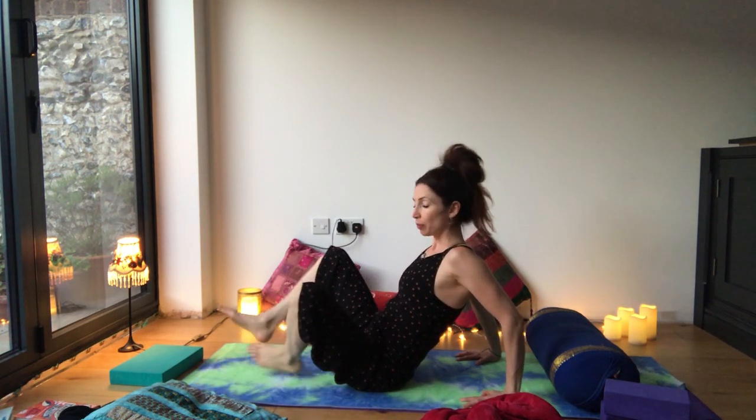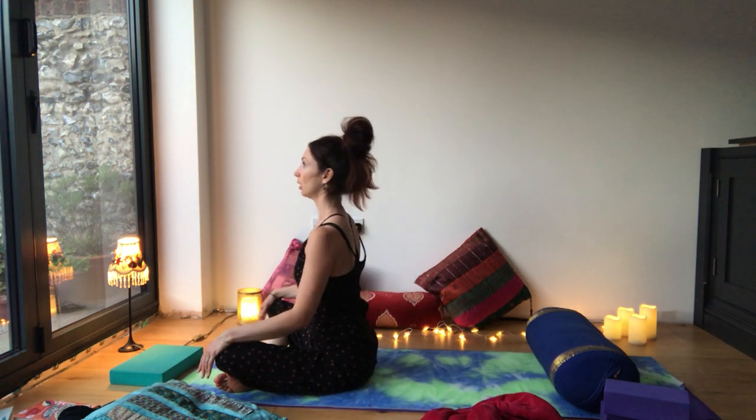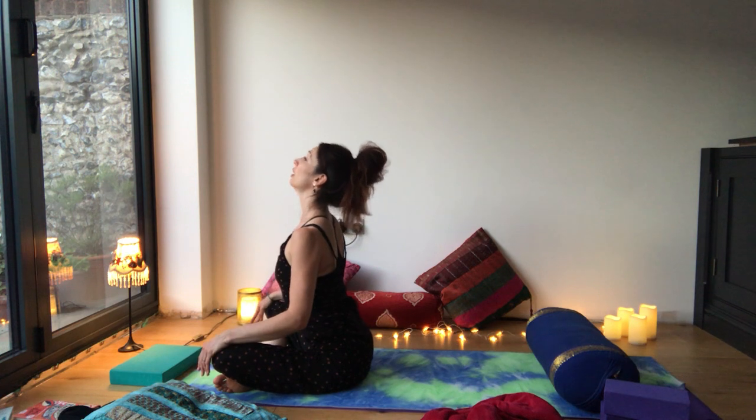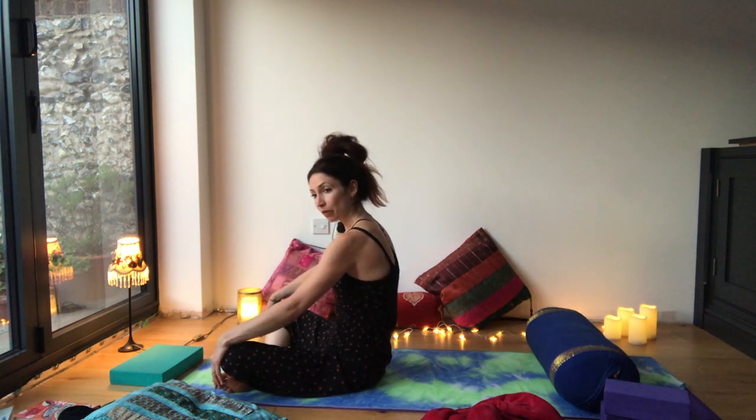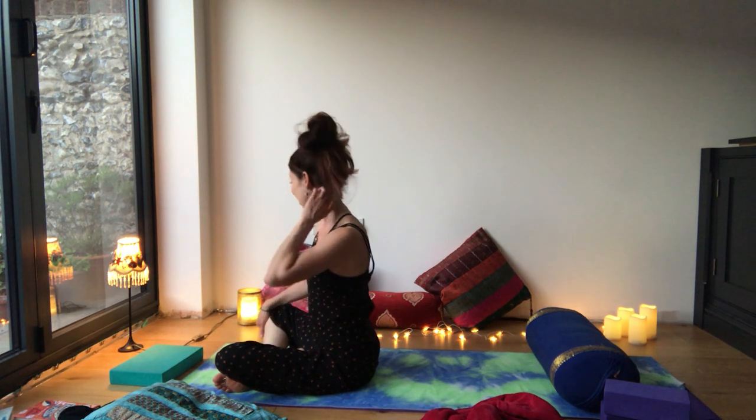And then bring yourself back to cross-legged. And again, we'll just take a little cat-cow there. So inhale, expand the chest. Exhale, let the pelvis tilt back and round. And then inhale back to center and find that neutral spine. Good. Okay, so we'll come to the legs up the wall variations now.